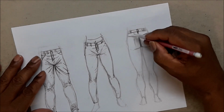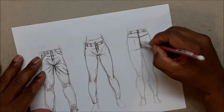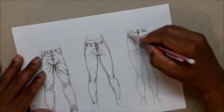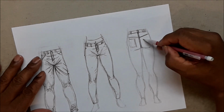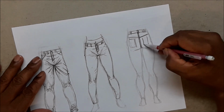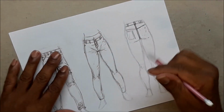And then the pocket, you want to curve the pocket around. Why does that sound weird? Well, pocket, it is a pocket. So yeah, curve the pocket to give it some shape. Don't have the pocket straight down like that. Curve it around so that the woman has some shape to it.